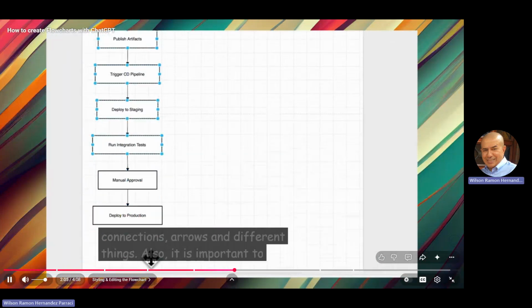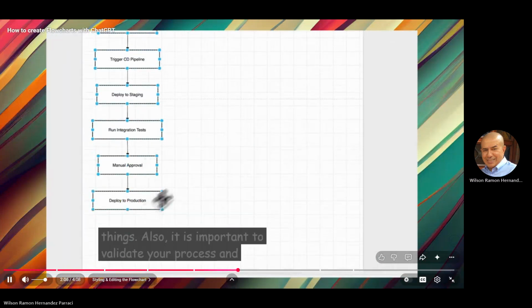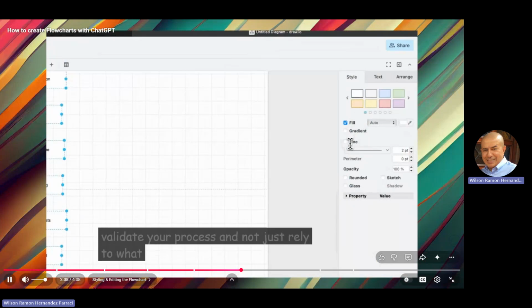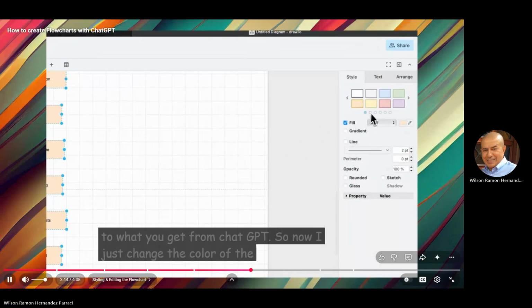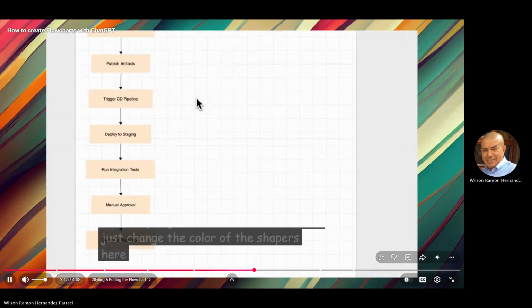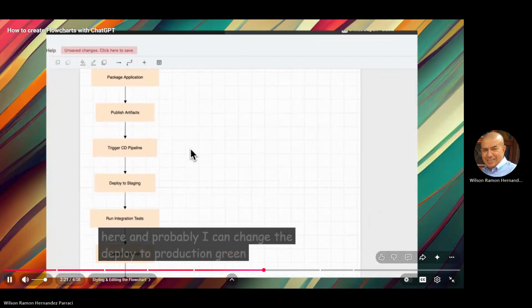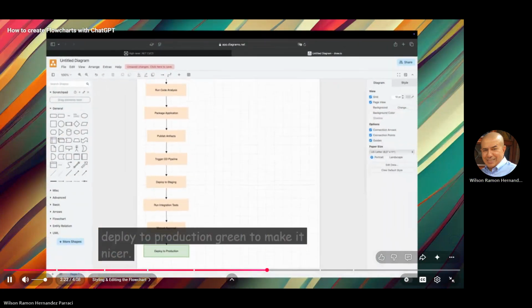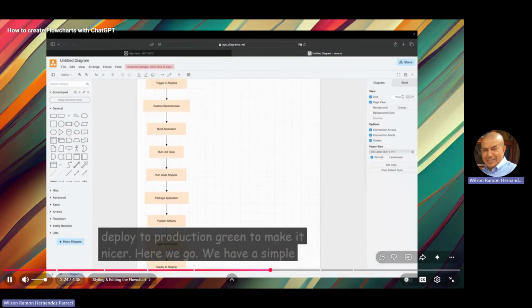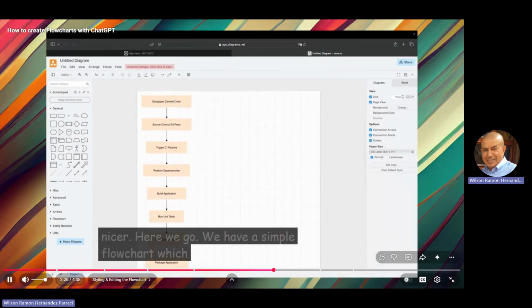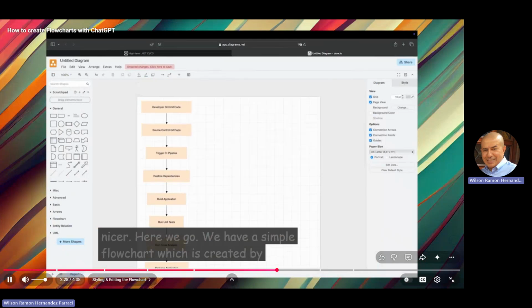Also, it is important to validate your process and not just rely on what you get from ChatGPT. So now I just changed the color of the shapes here, and probably I can change the deploy to production green to make it nicer. Here we go. We have a simple flowchart which is created by ChatGPT.